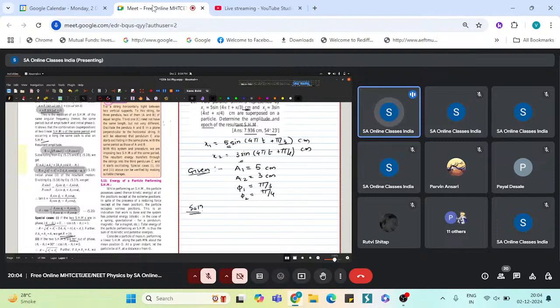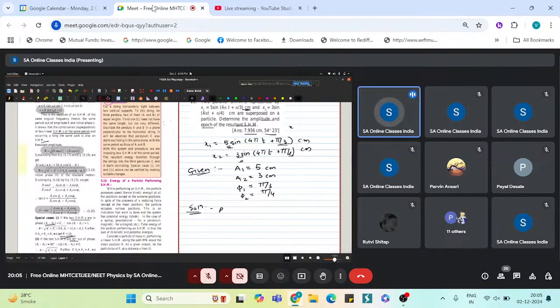These examples are actually very easy if you understand the exact question and you don't mess up the numbers, but yeah, we'll see that. So now we can just compare these two equations. I think you guys already got how I found these: a1, a2 is clear and phi 1, phi 2 is clear, and here you can just compare this with omega t and you'll get the value of omega to be 4π. It's not asked here, but in some example that might be the question. So that's how you can compare the equations and find out the values of variables.